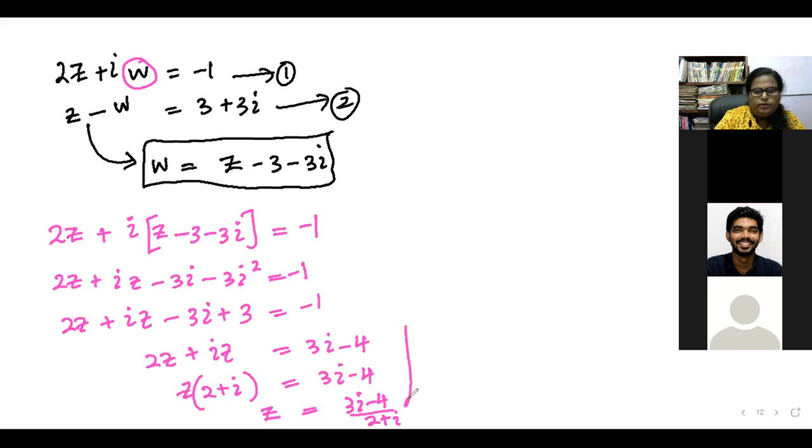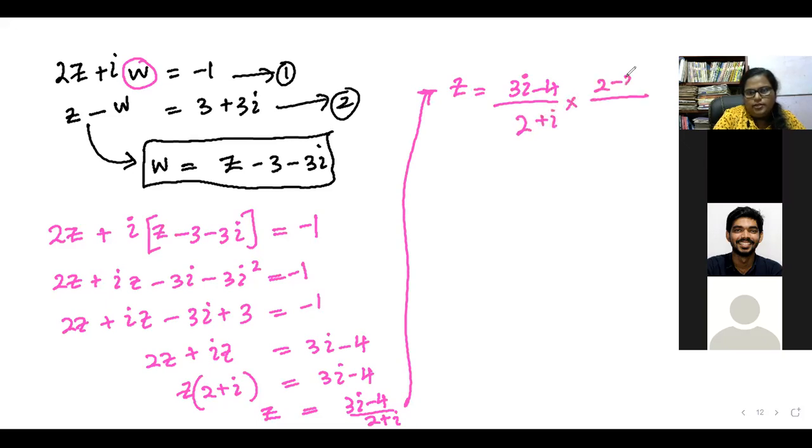Right, so here you have to keep the answer in the same a plus bi format. So I'm going to multiply both sides by the conjugate 2 minus i. You can get the same result here, 2i minus 1. This is the result. I'm not going to do these steps because I want to show you at this moment that to solve simultaneous equations, we can use the substitution method also. Right, okay, then this part is over.